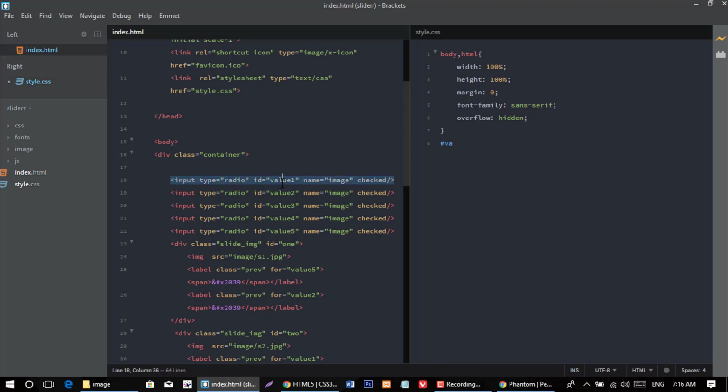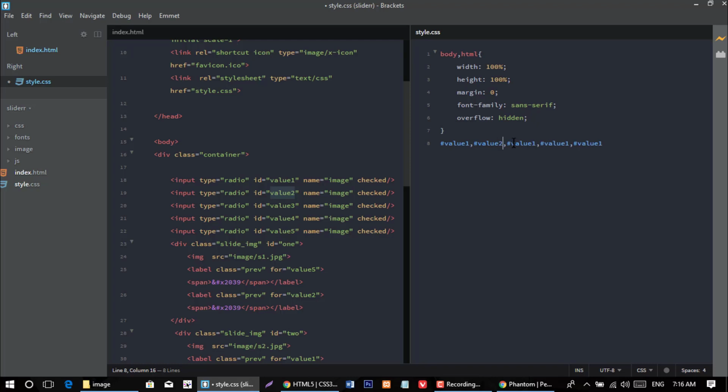We copy this and give value 1 here. We take all of the values, so you copy this and paste here and change the value ids.